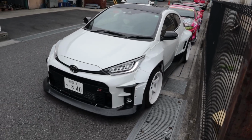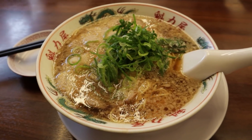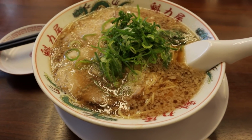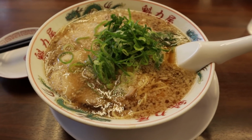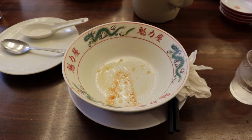Decided to take a quick break and go to our favorite ramen joint. This is gonna be good. This is where it's at, guys. This looks amazing. Shoyu ramen. My wife is definitely not gonna want to sleep next to me tonight. So much garlic in it. Gochisousama deshita. Today, it was so good, I had to drink all of the soup as well.